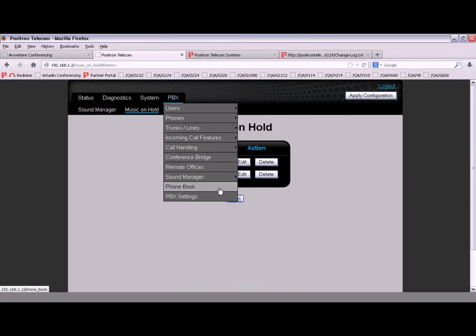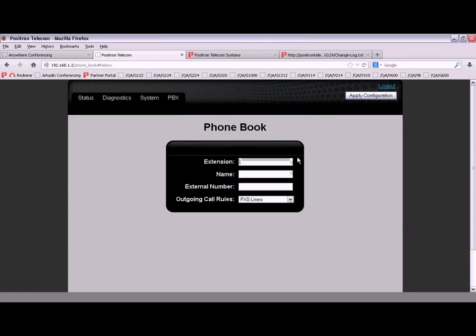Just before we hit the PBX settings here, there's just one last feature. It's a pretty simple feature. If you have a number that's called on a regular basis by the company, let's say it's Walmart, for example, and they have a 1-866 number that your company is always dialing. I don't even know if that was the right amount of numbers.